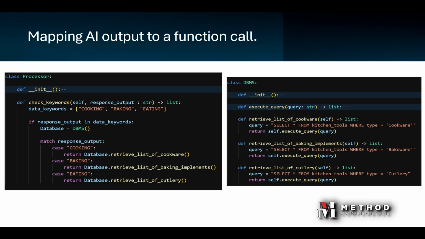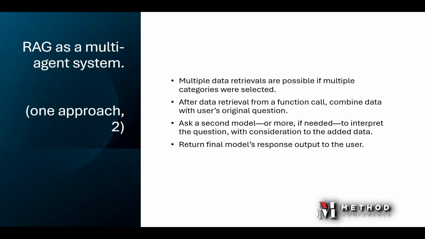But you can see how this could be abstracted into customer data or certain segments of data if you sector it off. And again, here's the function: select all from kitchen tools. Again, this is kind of pseudocode just for a high level. But this is how we mapped it. We assigned a keyword to the query, and based on this, we return the data.